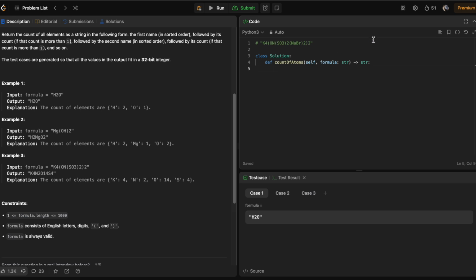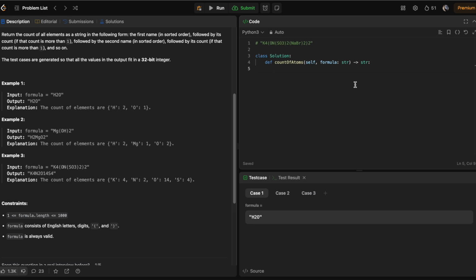Here, I think it's easiest to have a stack of counters. For each element, we withhold from adding it to the counter until we've fully parsed it and found the quantity as well.